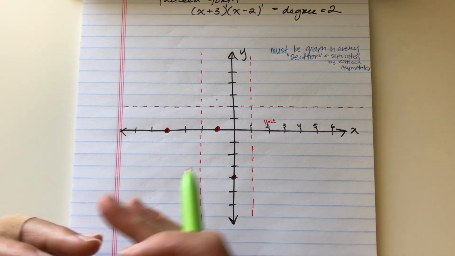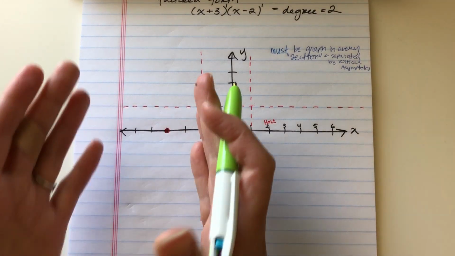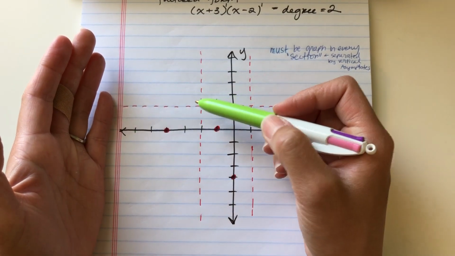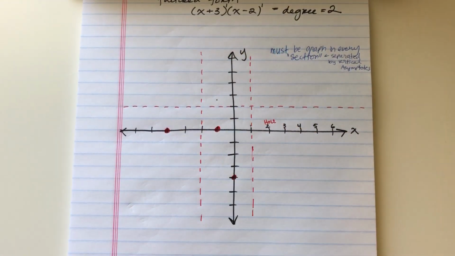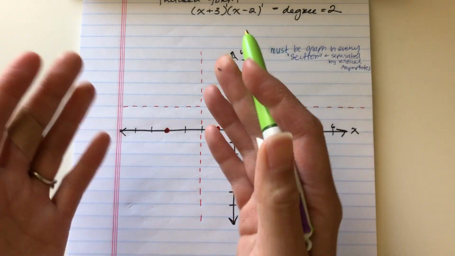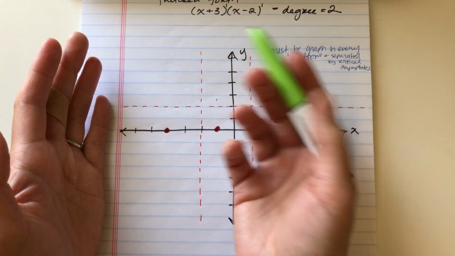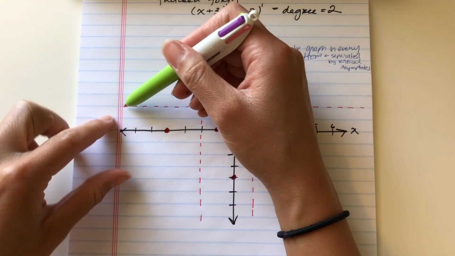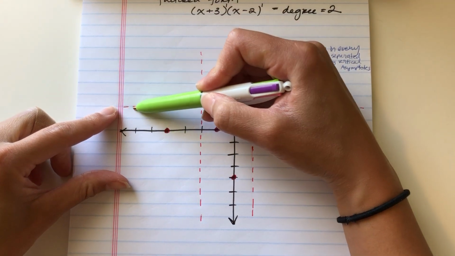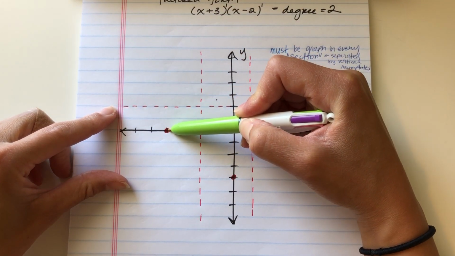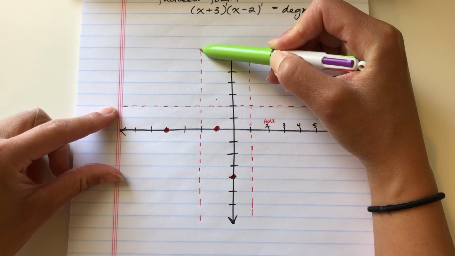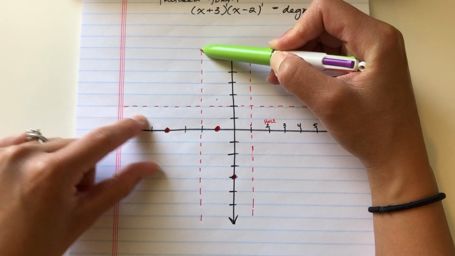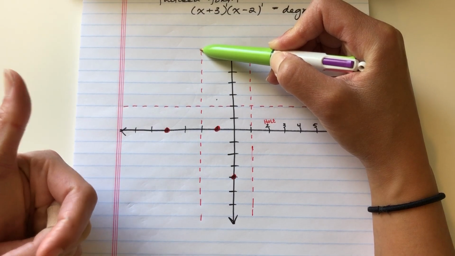Now, if you were in college math, you would need to know exactly where the graph is going to go by using test points. But in my class, I just want you to give me an example of something that could potentially work in this section. So here's an example of what I'm talking about. The graph could come from here. It could touch the intercept, and then it could bounce back up and go up. That's totally valid. It's legal. It meets all three requirements. That could be a possibility.